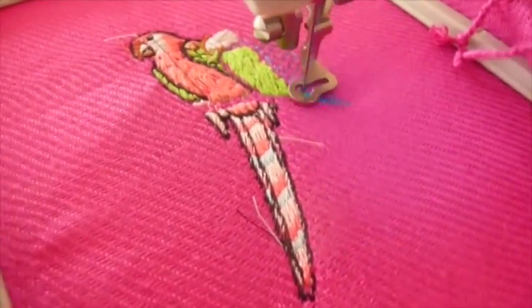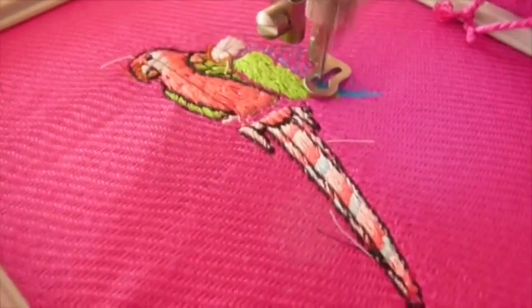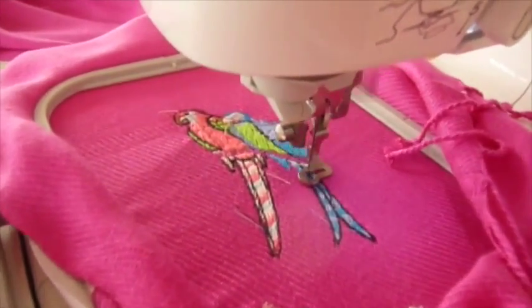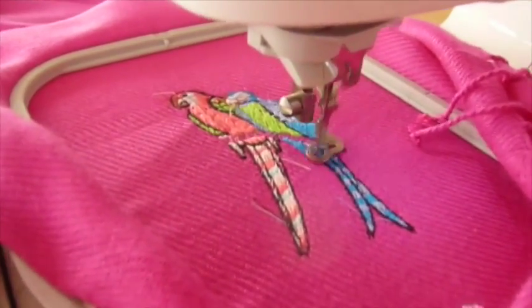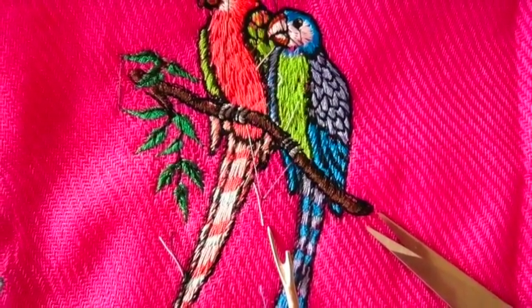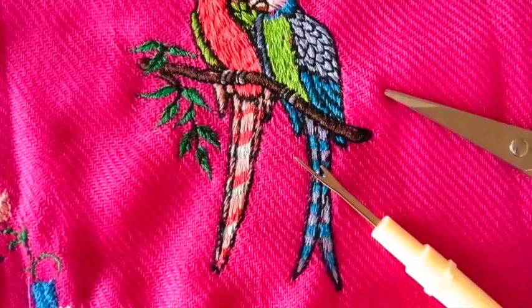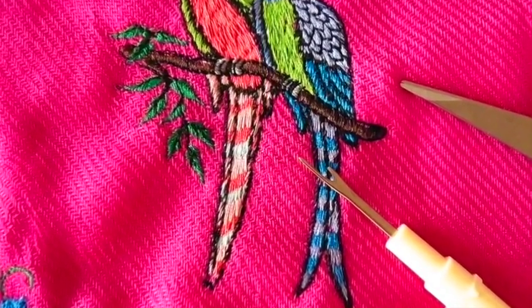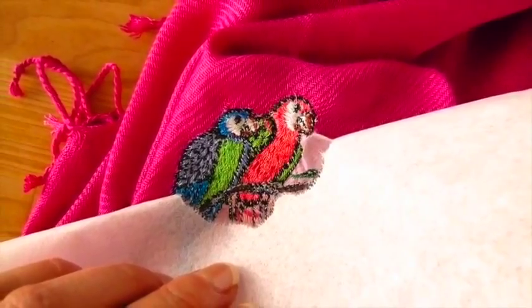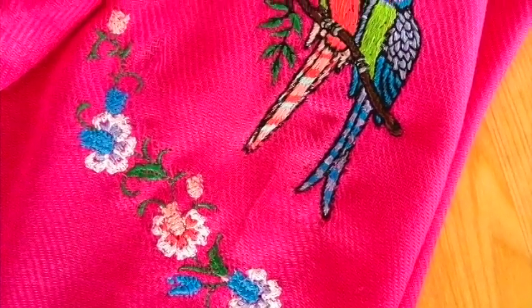The outline is becoming defined, and now the second parrot is beginning to take shape. They're looking really beautiful. I love the colors that I chose for this design. And now our design is finished being embroidered, so we're just going to clean up those extra stitches again with our seam ripper and small scissors, and we're going to remove the stabilizer, and we are done. We have a beautiful parrot pashmina shawl.